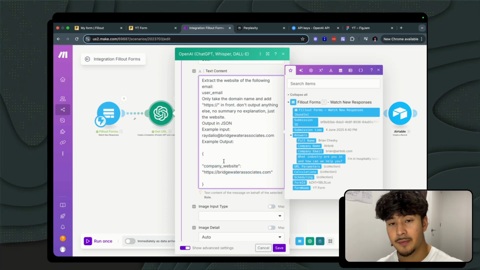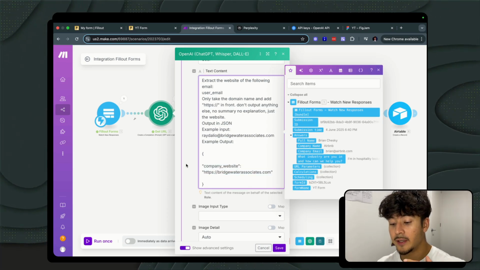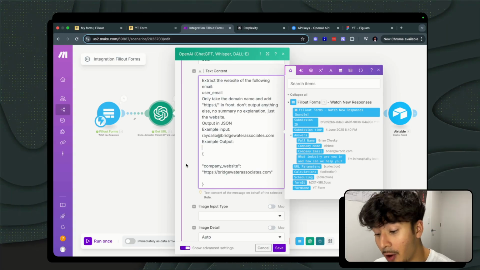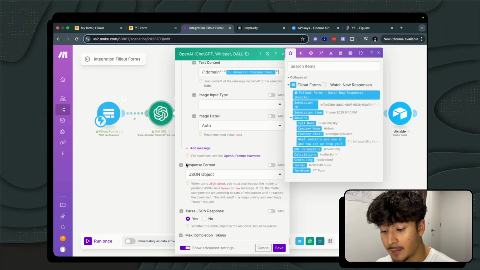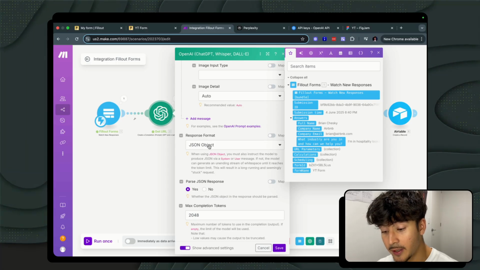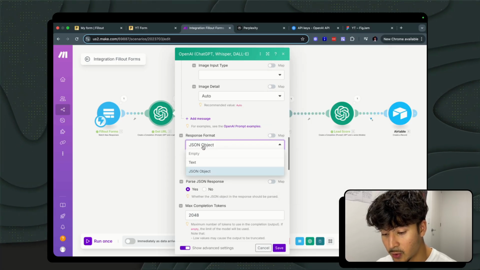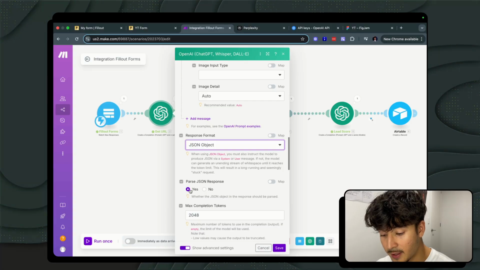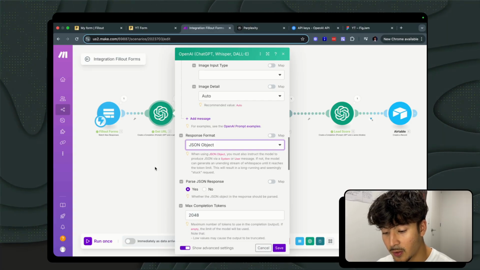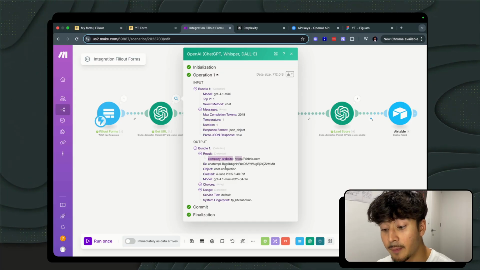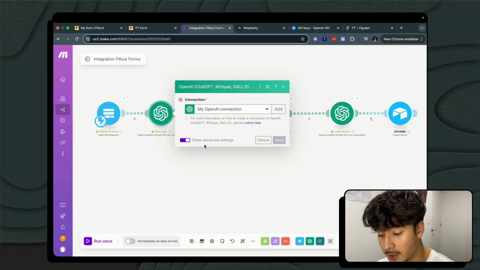You don't need to map this, but if you need maybe a URL and some other data from the same module, you go down here, toggle advanced settings, click text to JSON object, and then you parse that JSON response so that you can then go in and do something like this. When you click over here, you can actually map the company website along with other values that you need.